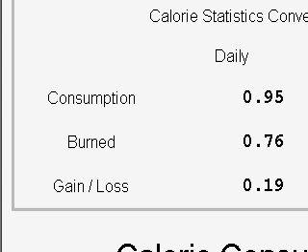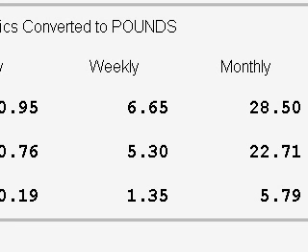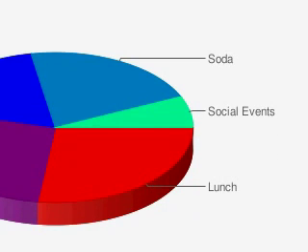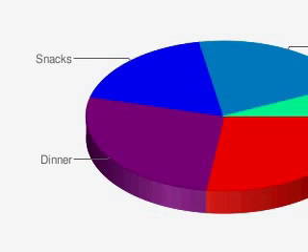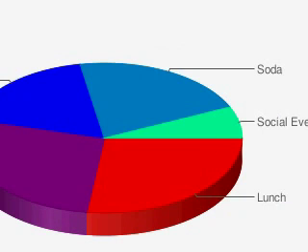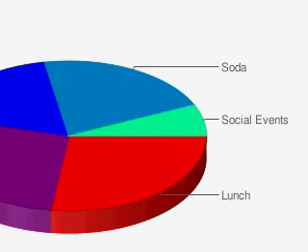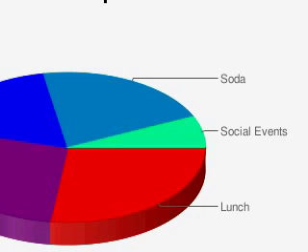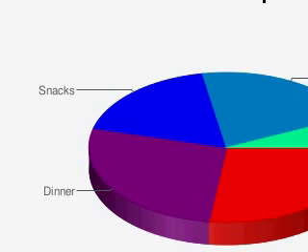to the pound chart. You'll see that on a monthly basis we would gain. And then you'll see here the blue parts of the chart could be our trends. In this particular chart, we have as much soda as one of our meals. Okay? So the blue parts, the dark blue is snacks, the light blue is soda. Okay? So that's basically the calorie calculator with calorie consumption chart.